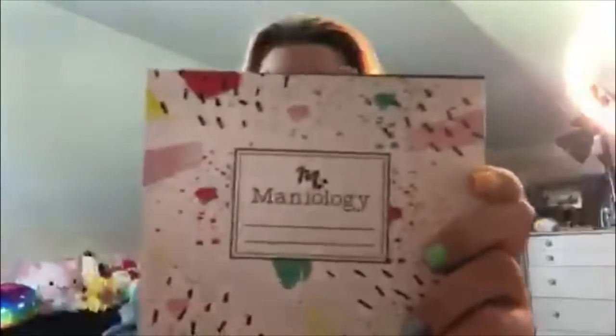This needs to go. Let's see what's inside. What do we got in here? We got Maniology — a little book. It says 'plant, personal, and perfect — your next Mani masterpiece.' And it has instructions on how to use this. It's a lot smaller than I thought. I thought it was going to be big.